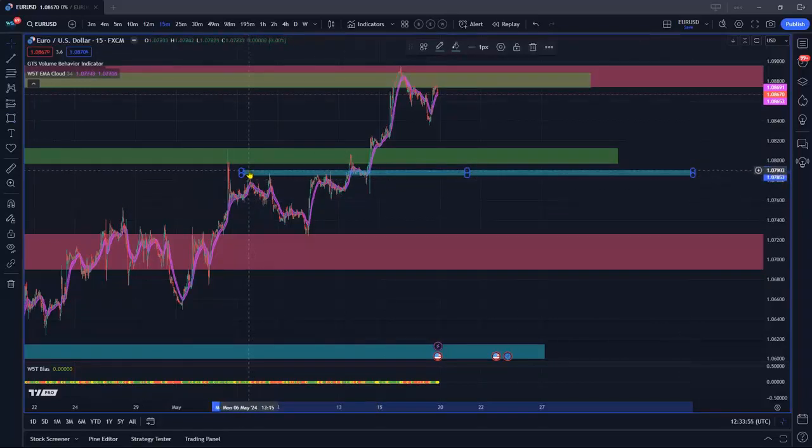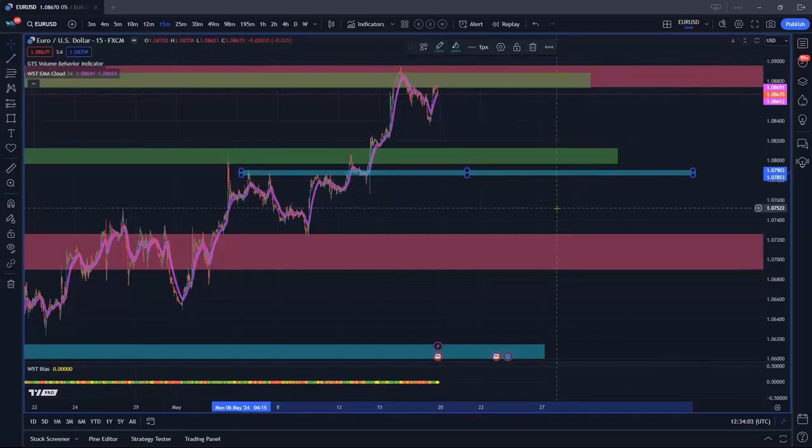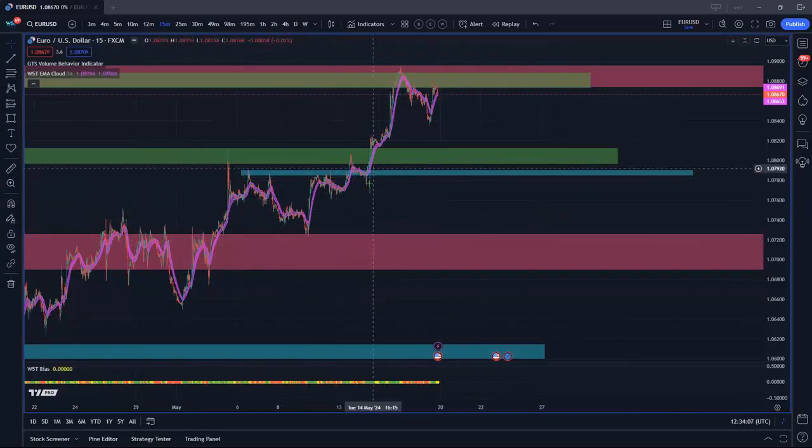We've got test on the top, test on the bottom, bottom, top, and then lots of clustering. So just going to sync that in layout. If we're trading into this or down below, yes, there's a gap, but we don't trade below the in between. But this whole area now is a concern, if you like.